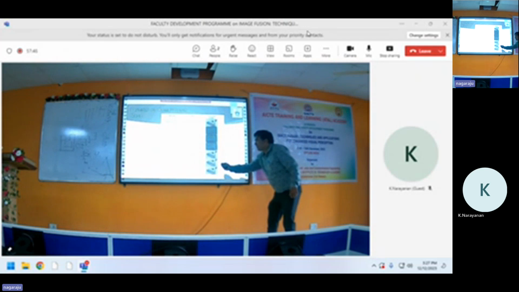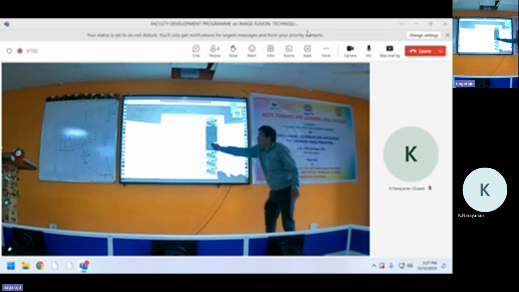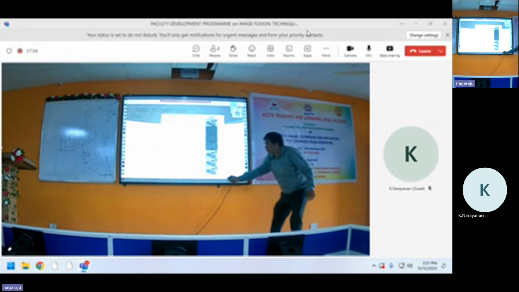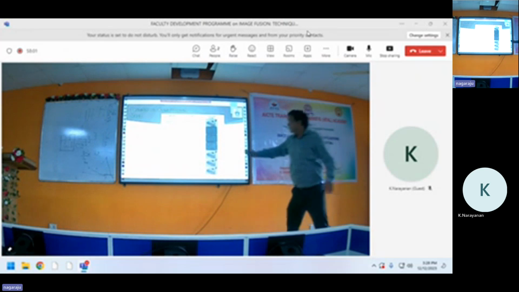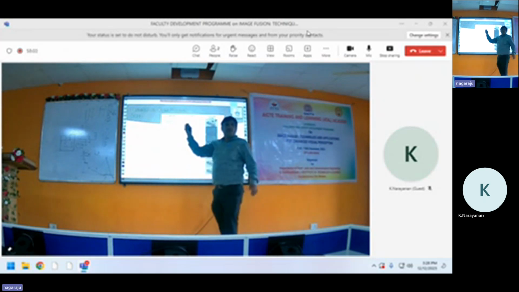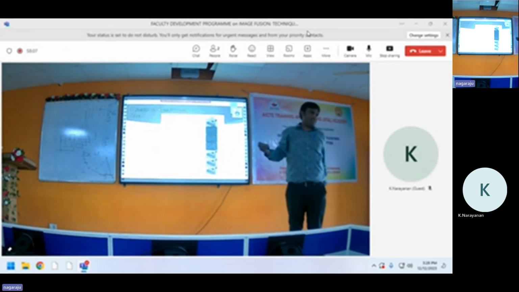0, -1, 0. This is the nature of the output that will come. This is called edge detection. This is called identity detection. This is called box blurring, image smoothing, and this is called Gaussian blurring. So such kind of filters will be available at the back side. Multiply and get the result.